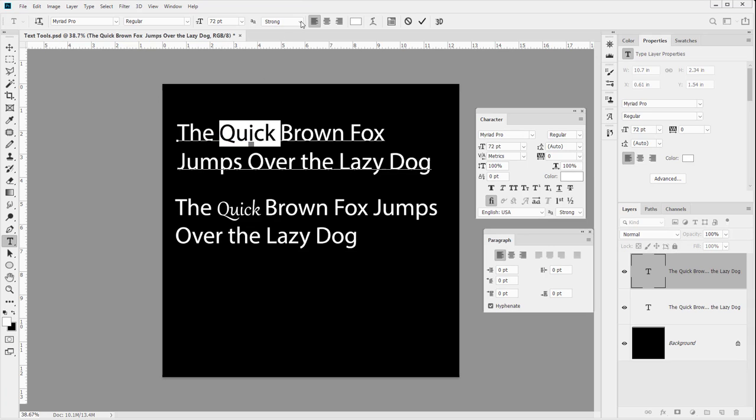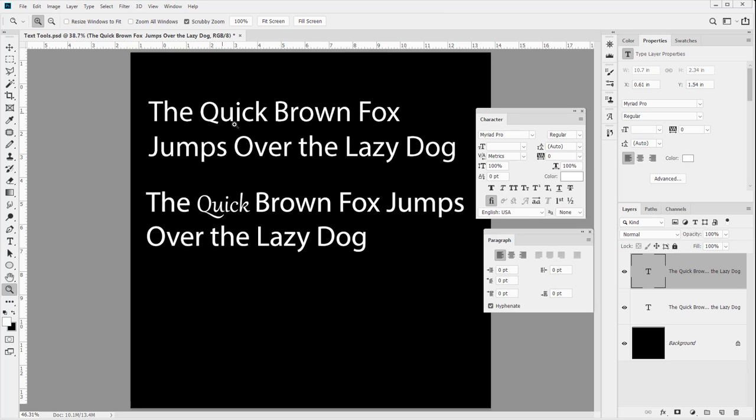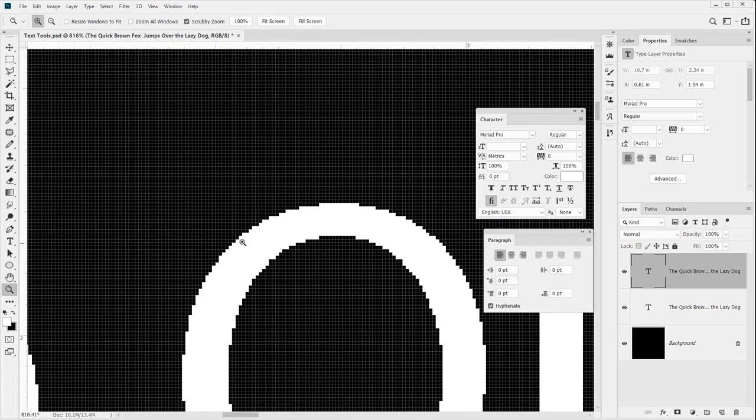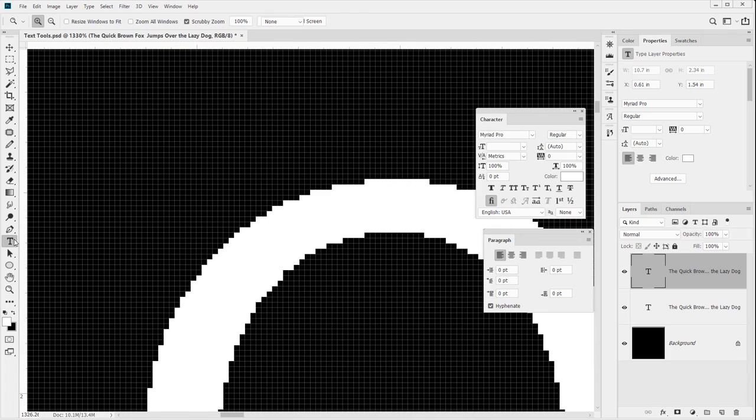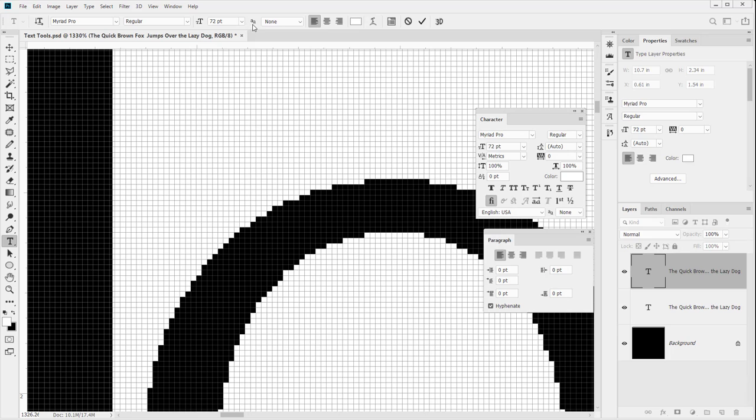We also have the font edges, and this is the way that it interprets and creates those edges. Notice how they changed. Notice now, if we were to zoom in, and let's go back so we can see which one we have selected. I've set it to none, and it's lost that anti-alias. If I set it to sharp, it has a small amount of anti-alias. It's only a gradient of about 2 to 3 steps. If I set it to crisp, you can see that it expands out before it creates the anti-alias.